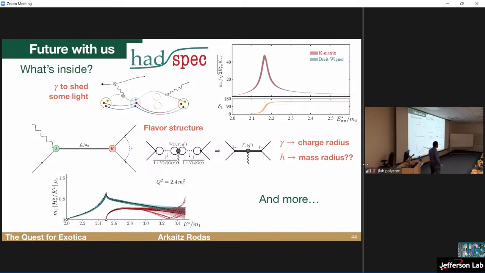We have many possible reactions that we can study. If you have, for example, pi gamma to pi. Want to see what some of these f0s and a0s are made of? What is their flavor content? We can do that. If you want to know the charge radius, you can insert a photon now inside a resonance and tell me what the charge radius is. Maybe one day we can insert this. Which current is this? This is a Higgs. This is a scalar current. And you answer what is the mass radius of a resonance? Unfortunately, not yet. Hopefully. And we can also do other reactions and calculate exotics.